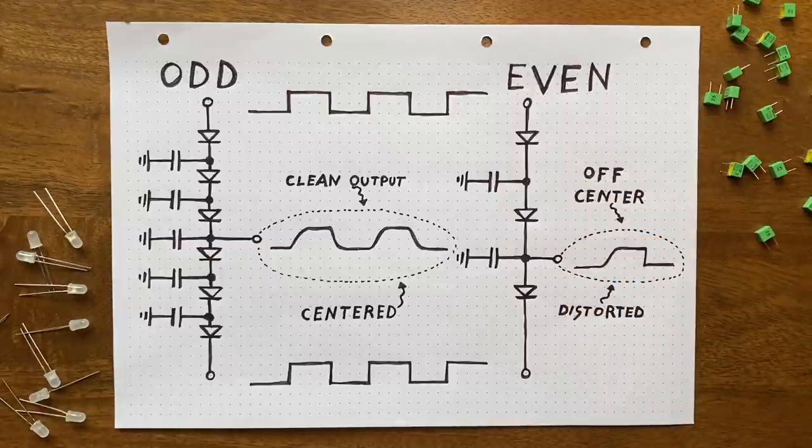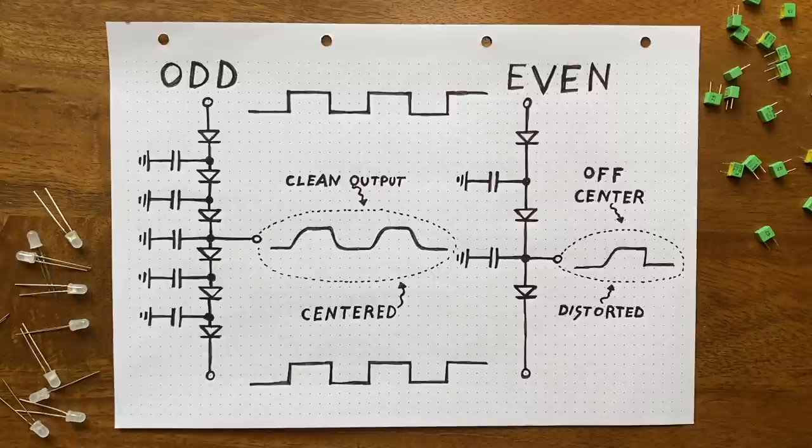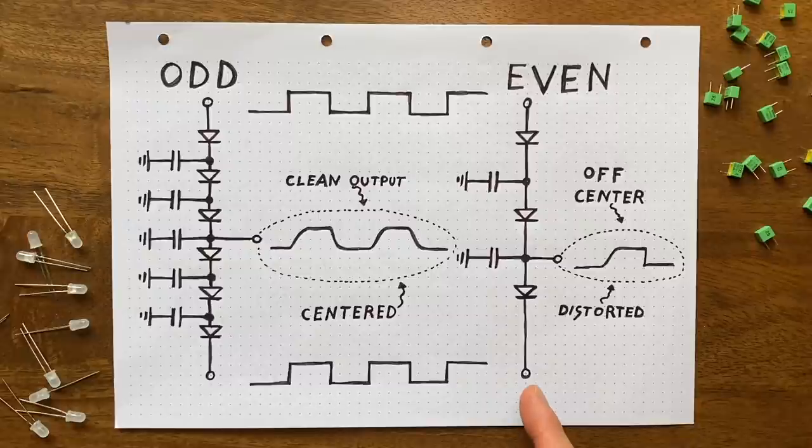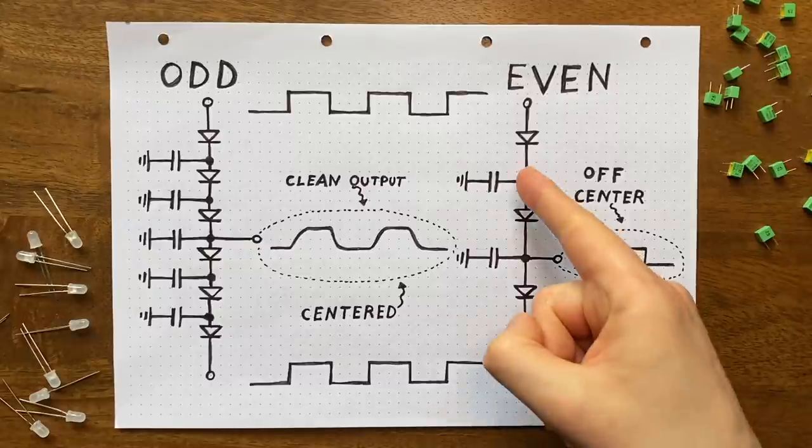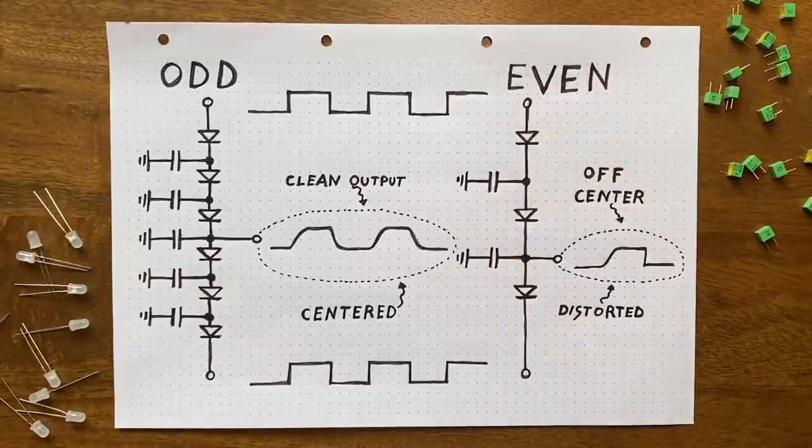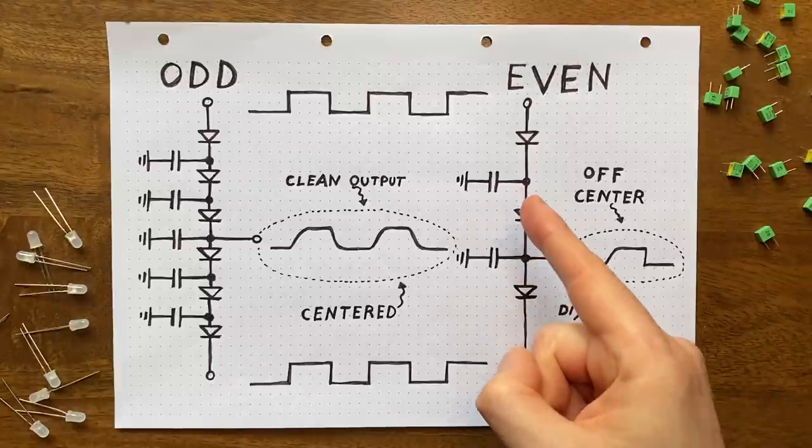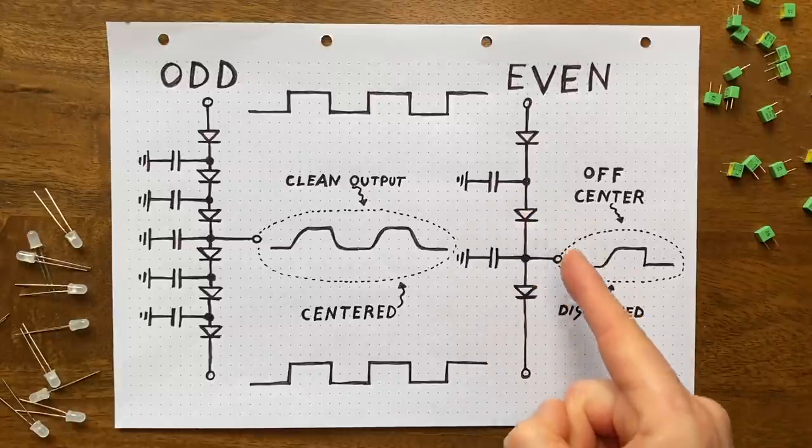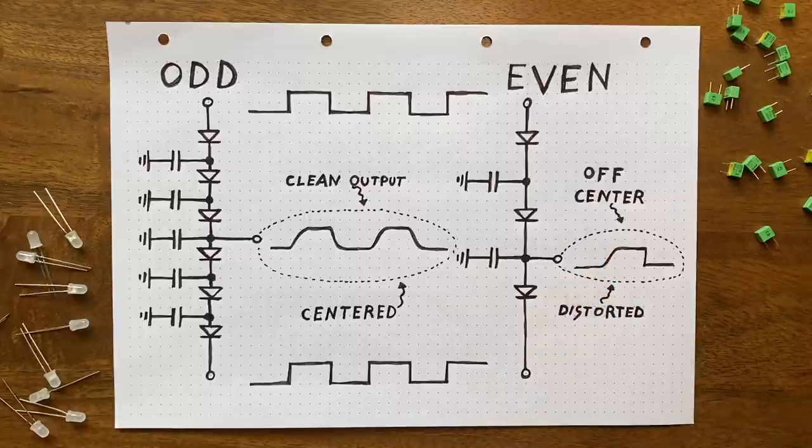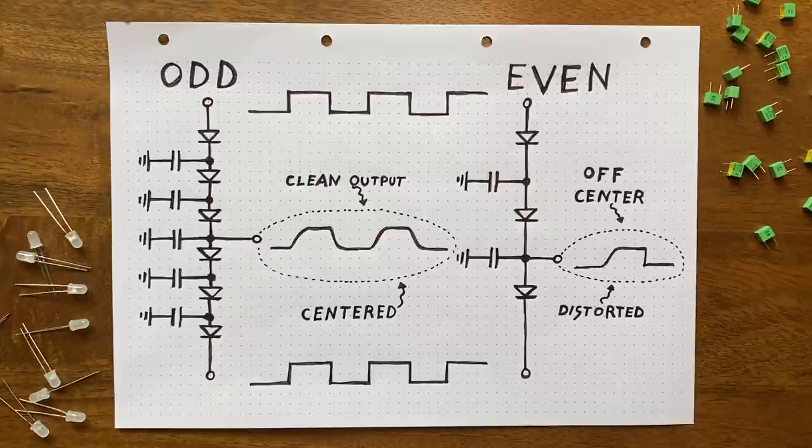So imagine we design a diode ladder filter with two stages. Then first, we'll have to decide from which node will pick up our output signal. Let's assume we choose this one. Now we'll apply our raised square wave oscillation up here. And our lowered counterpart down here. During the high phases, this upper capacitor will be filled up first, simply because it's closer to the source. This means that until that cap is completely full, this second cap will only get the scraps that spill over. Effectively delaying the charging process and thereby the rise in voltage at this point. So far, this is actually what we expect and want from a two-pole filter.